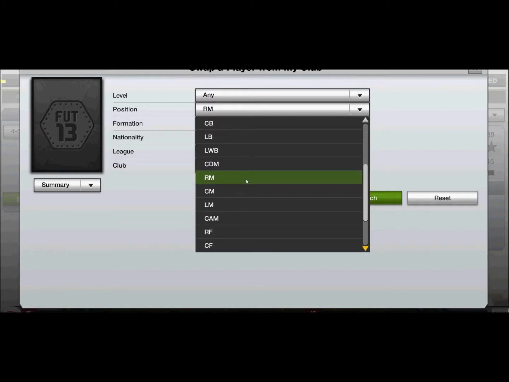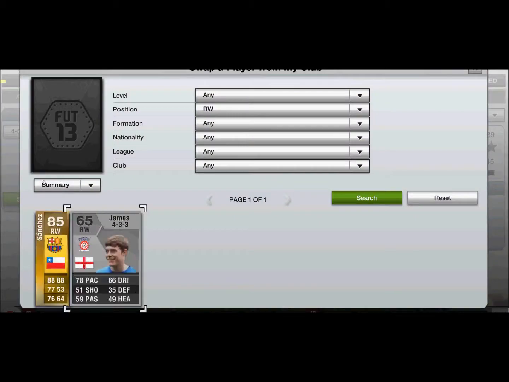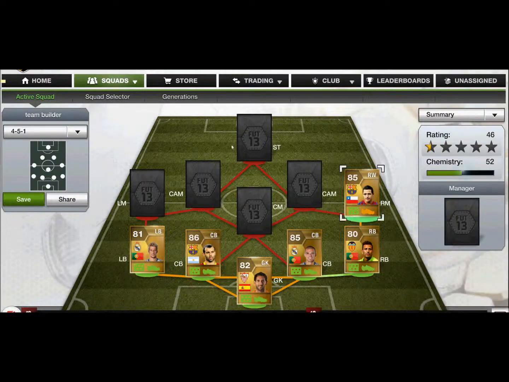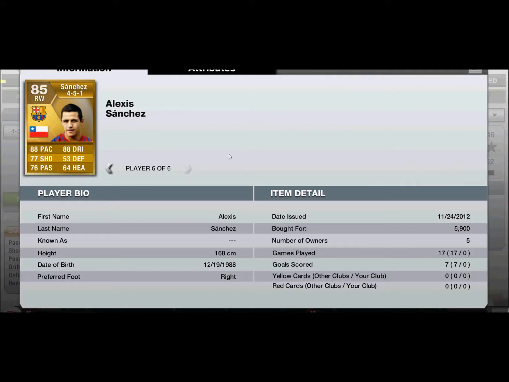Moving on to right mid, but I have him in right wing, we have Sanchez, who is a very brilliant right wing. He's got the pace, he's got the dribbling. I mean, he's got 4-star skills. He's not very tall, but the shot is 77.